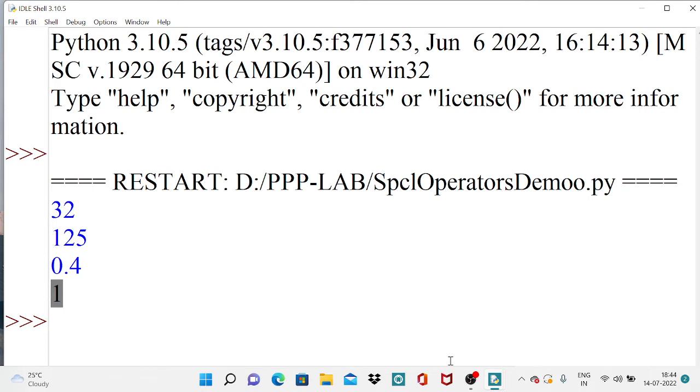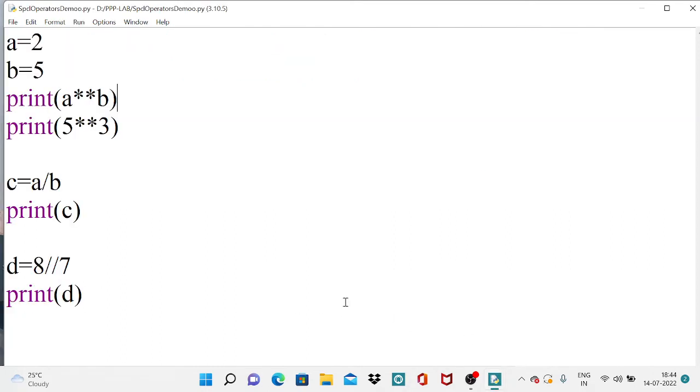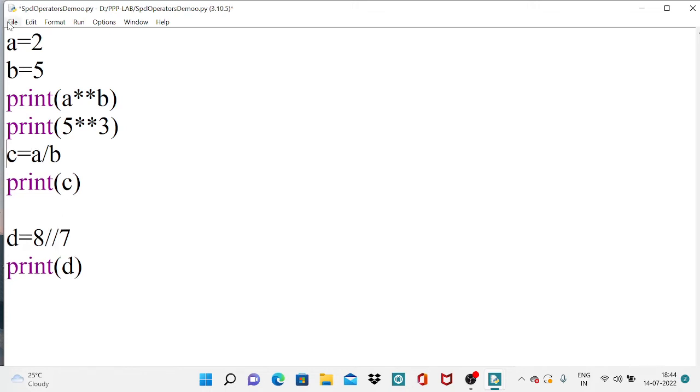So the double slash operator is a floor division operator that is used to hold the quotient, whereas the single slash returns the final output including the fractional part. Here it removes the fractional part, which means indirectly it returns the floor division value. Now, one more operator. I will go to another program. In this example, I covered two operators: one is the exponential operator, the other is double slash, called the floor division operator.